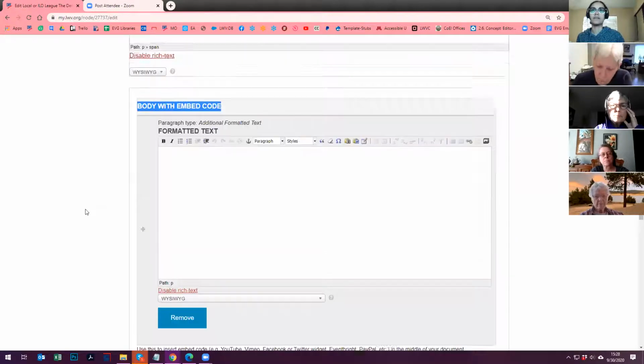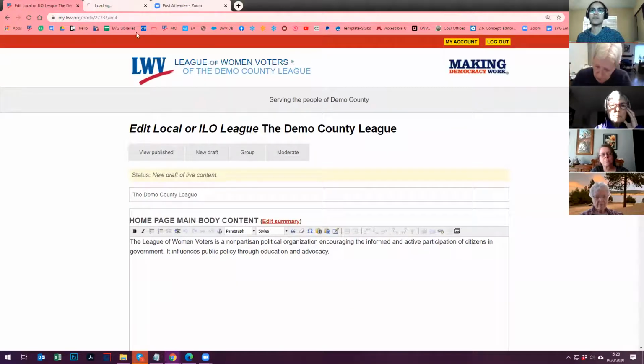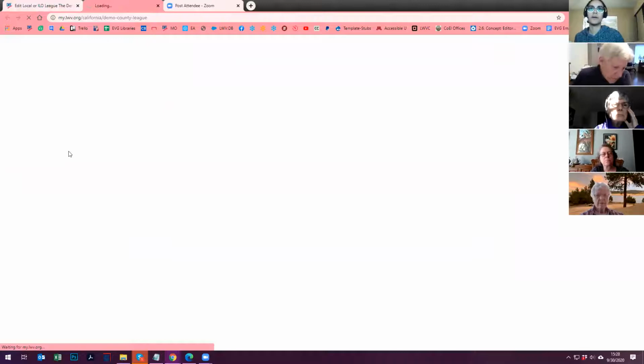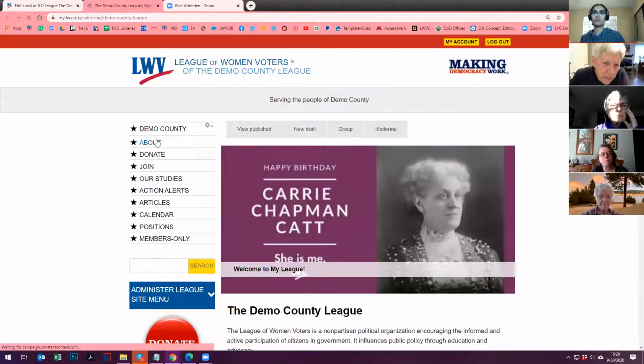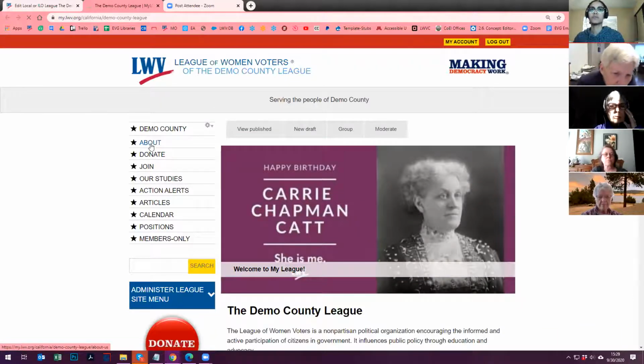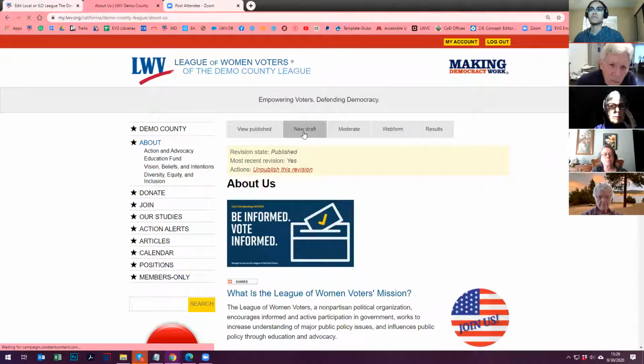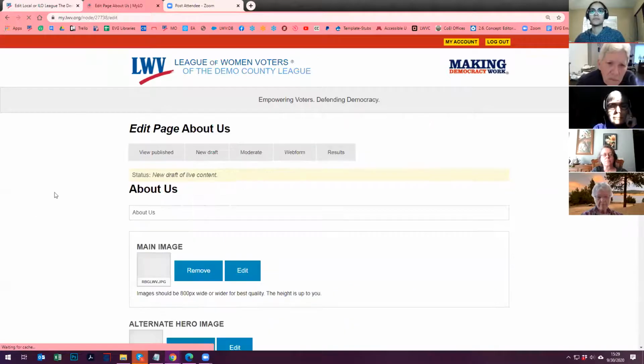And then let's test it out on another page, because just on any old page, like About, is just a regular page. There we go.